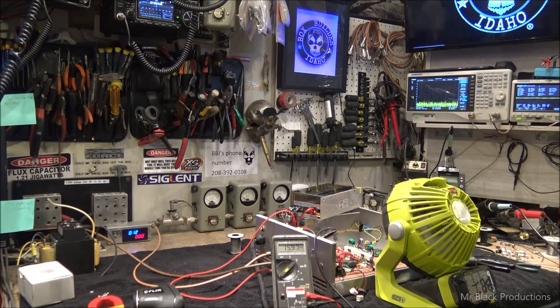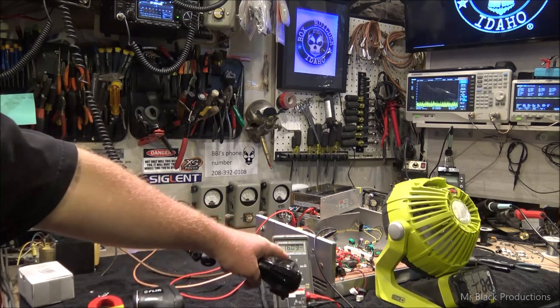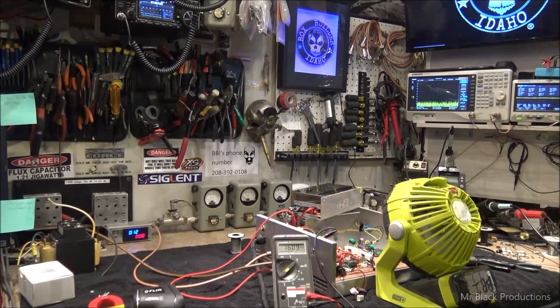Hello, audio, 1-2, 1-2. Power supply is staying above 14.19 volts. Hello, audio, 1-2, 1-2.